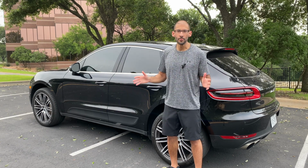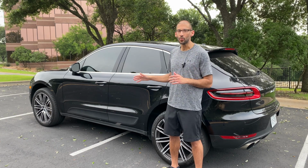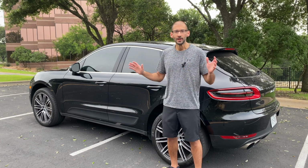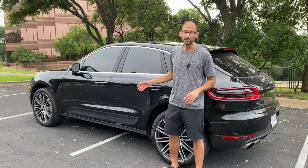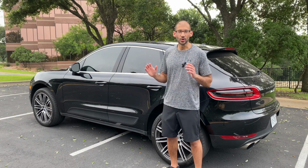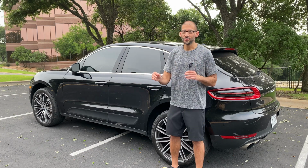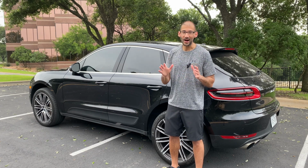No streaks, no imperfections. You have to use a special wash solution that doesn't eat away at the ceramic coat to keep it protected. But if you do that, this is the end result. I'm really, really pleased with how it turned out because washing this is so much easier than it would have been without a ceramic coat. Most importantly, when you put water on it, it beads off. Let me show you.